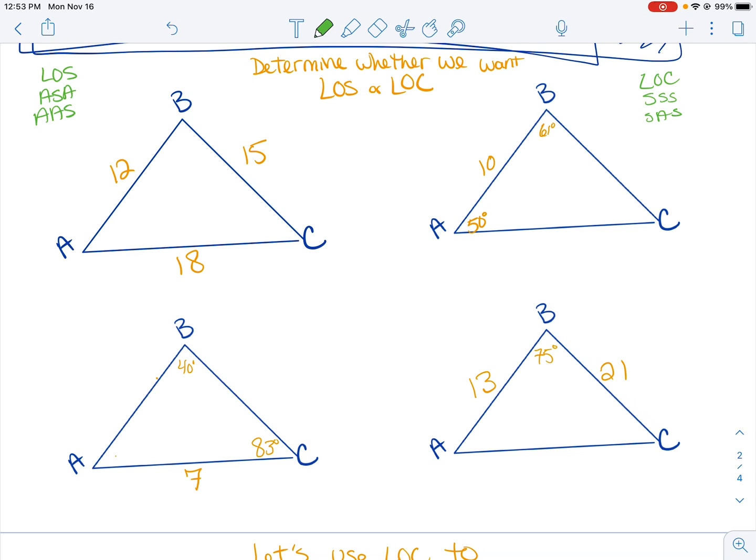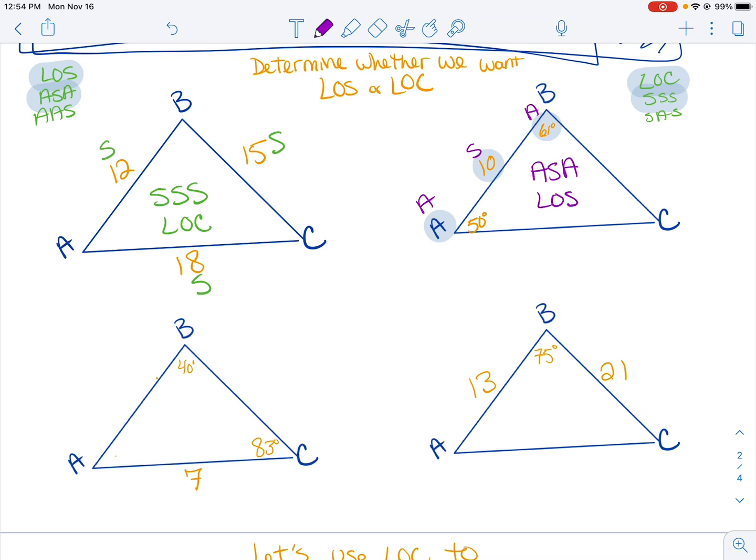All right, so for the first one, we have a side. We don't know the next angle, another side. We don't know the next angle, and a third side. So this would be a side, side, side, which tells me I want to use the law of cosines to solve. All right. The next one, we know this angle here. We know the side, and then we know the next consecutive angle. So this would be an angle, side, angle situation. And angle, side, angle tells me to use law of sines. So this is one I would solve with the work you did last class.